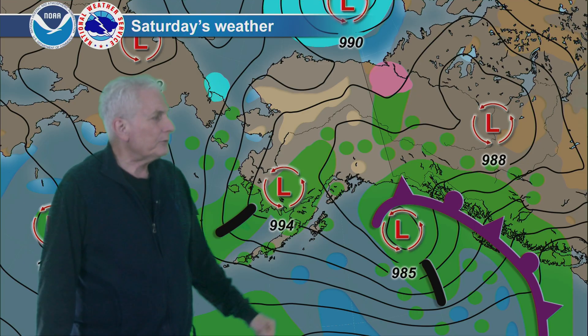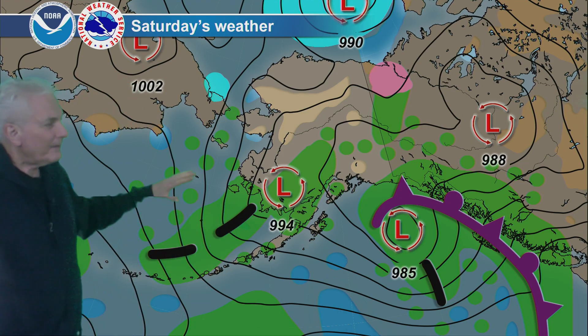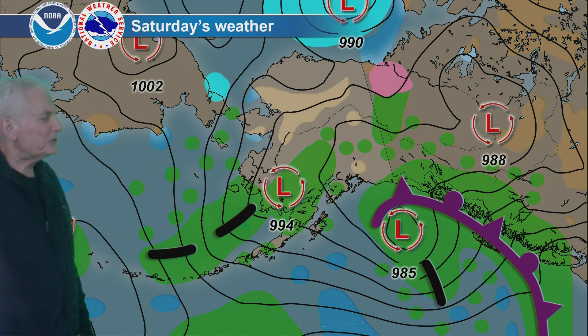Now be where the strongest winds occur as well. As you can see, less gradient, lighter winds and lighter rain up toward Yakutat. And a break here for Prince William Sound down to the Kodiak Island area — just a risk of a shower for the Kenai Peninsula. Low pressure here over the southern Kuskokwim Valley keeps rain from the Alaska Range through the valley all the way down into northern Bristol Bay, out toward the Kuskokwim Delta area.